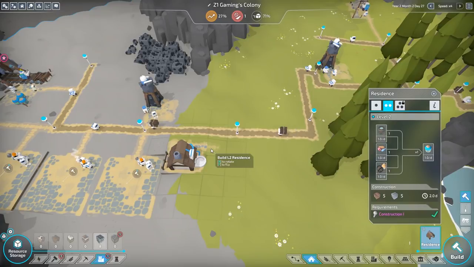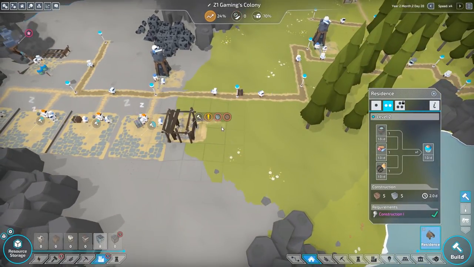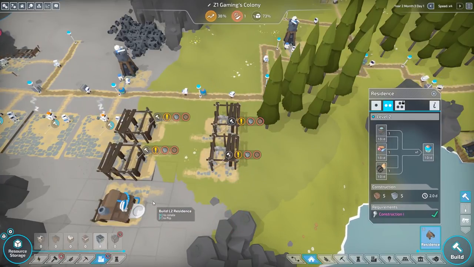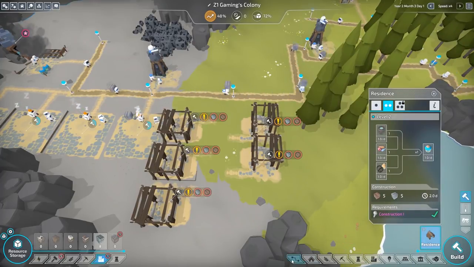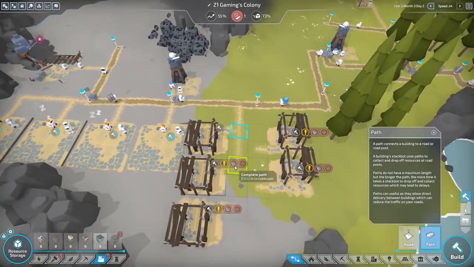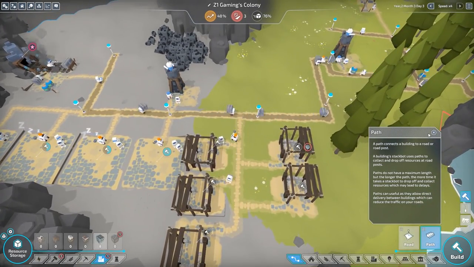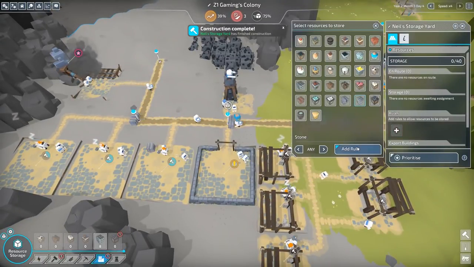We need some level 2 residences. Actually, we could build a whole little town right here. Oh, it's going to be so cute. Can I build another one? Oh, they're going to be so cute. Okay, let's get some roads. Let's attach it. Pathway. And there. There. There. Oh, look at that. They're going to be so darn happy. All right, so let's go ahead and throw stone, any kind of stone in there.